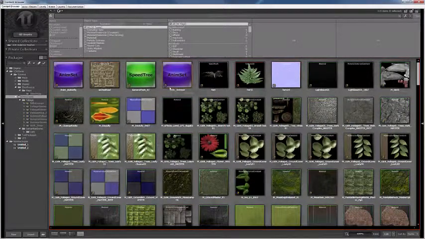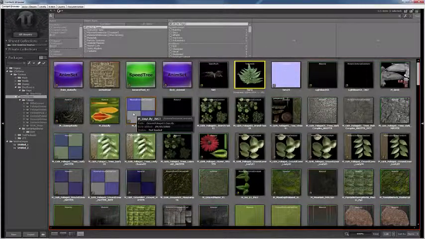Some of these packages, well actually all of them, have this little square box here. All this means is the package hasn't been fully loaded. There are several ways to fully load it. The reason you need to fully load it is so you can actually use it within your own package. You can just click on this button and it fully loads it. Or, if you want to fully load all the packages, you can do it in one hit. However, please be warned, if it's a large package, it could take some time.